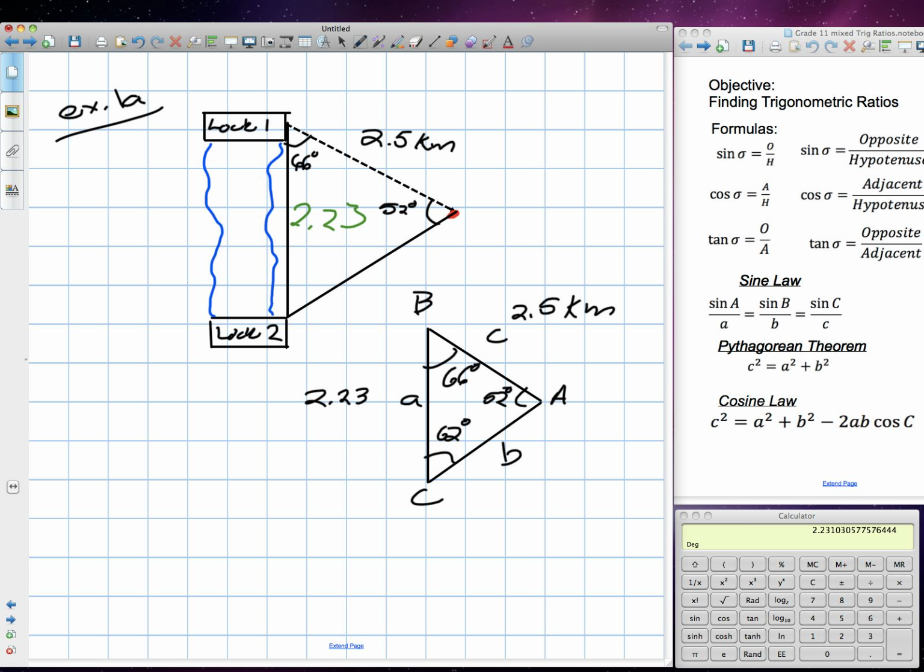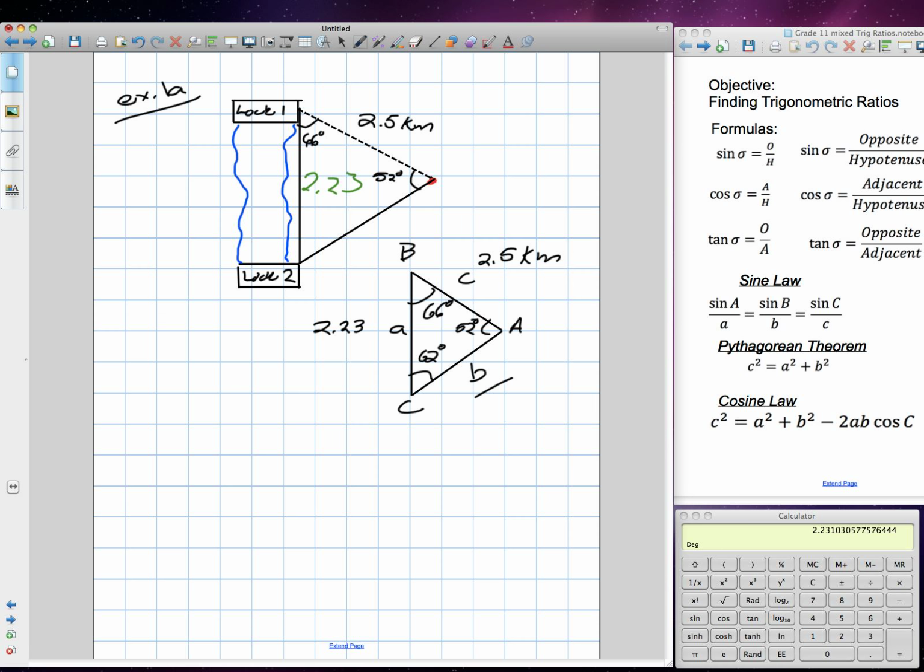62. Okay, now, in a question I might ask you to solve the entire triangle. What's the distance from block 2 to the end of the bike trail in a straight line? Can I use Pythagorean theorem to solve this? Why not? I don't think it's illegal. Probably be wrong, but it's not a right angle triangle. So because it's not a right angle triangle, we have to set up our sine law again. But I want to show you what you've solved now. You have a little bit more information than you had before going into this.